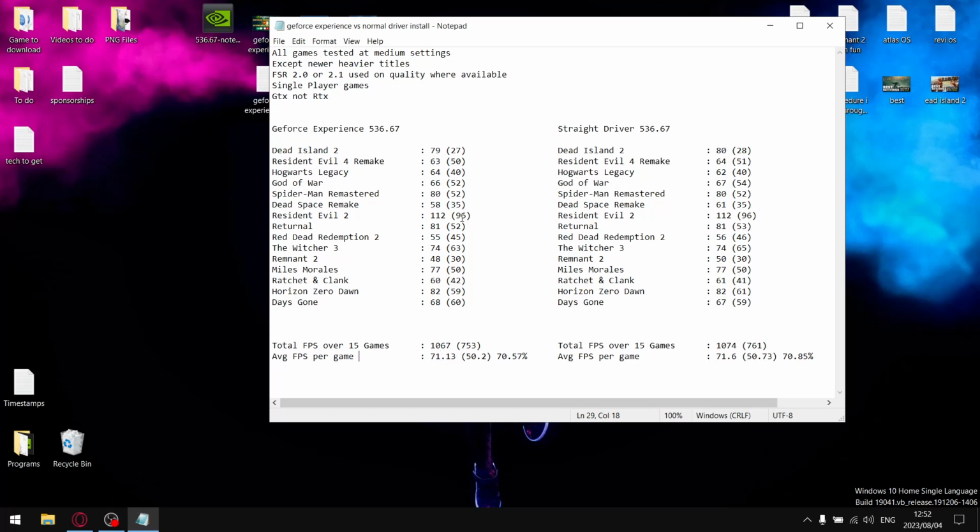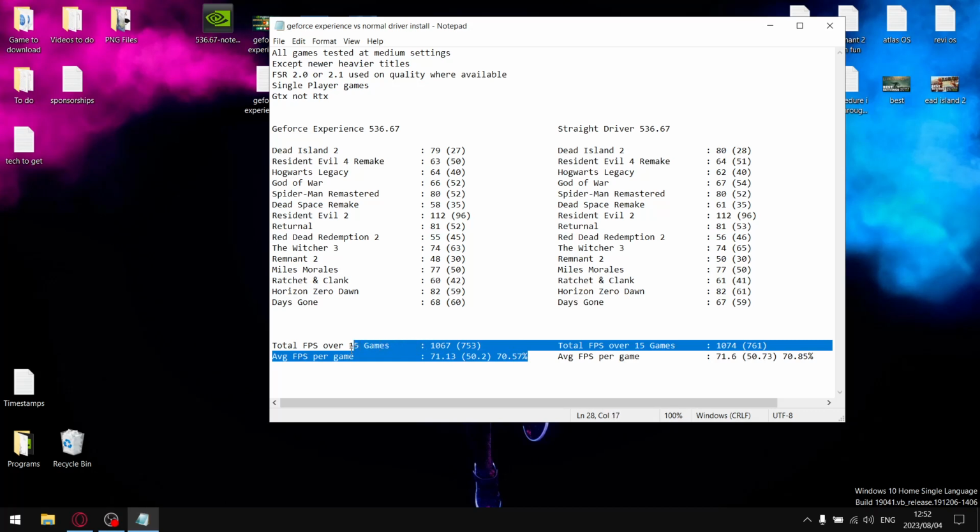Do the same thing for the 1% lows, and then over 15 games, my average 1% lows are 753 divided by 15, so my average 1% low per game is 50.2 with Geforce Experience. So when I divide the 1% lows by the average FPS, it gives me a stability for this driver of 70.57% over 15 games, which I must say, this is not the best driver, but it's not a terrible driver, especially on GTX platforms.